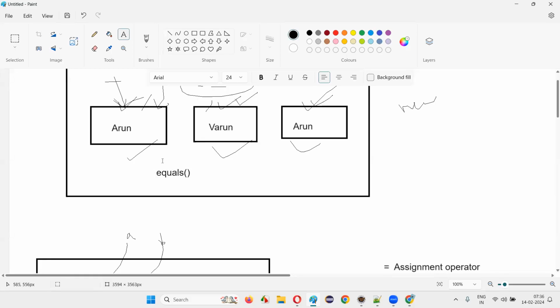In this case, the values that are stored in these objects will be retrieved and compared. But if you use double equal, it will compare the memory address of this object with the memory address of this object. It will not compare the values. Hope it is clear. Whether it is the actual representation of the string or the shortcut representation, the memory address will be compared here. But coming to the equals method, it will compare the values of the string. It will compare string values.